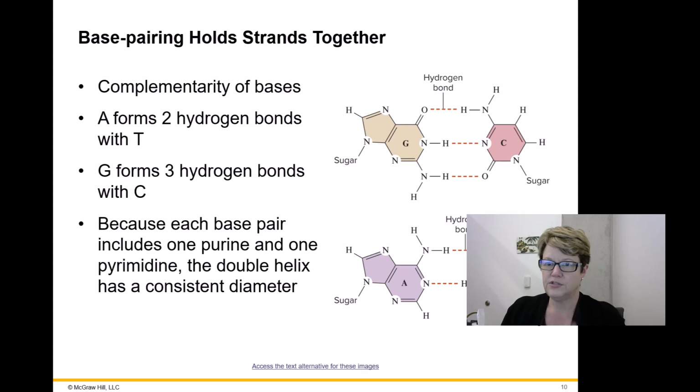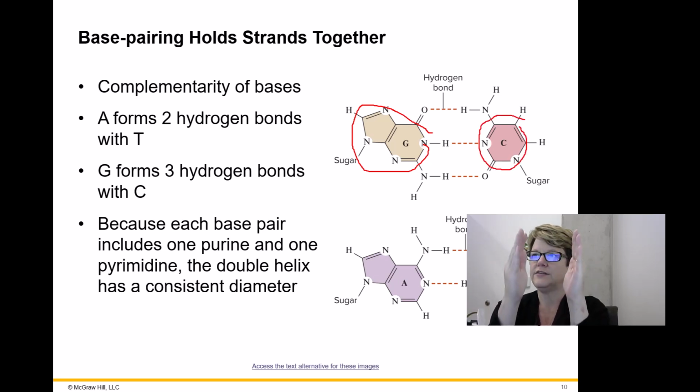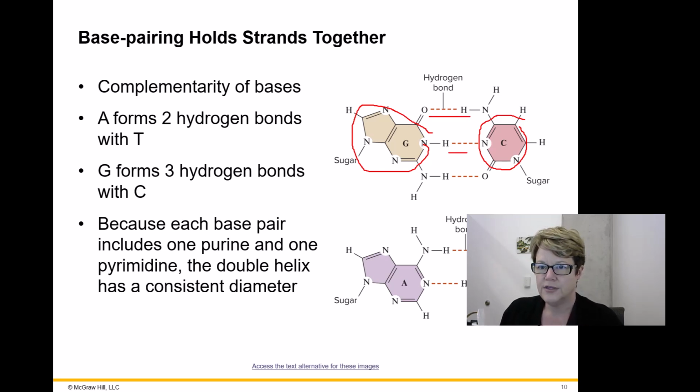And then between the two strands, what holds together the two strands are hydrogen bonds. So if there's a guanine on one strand, it will always face a cytosine on the other strand, and they will make hydrogen bonds with each other. Hydrogen bonds are weak individually, but collectively they're strong. And so along the whole double helix, you have lots and lots of these hydrogen bonds forming between the nitrogenous bases on this strand and the nitrogenous bases on this strand.